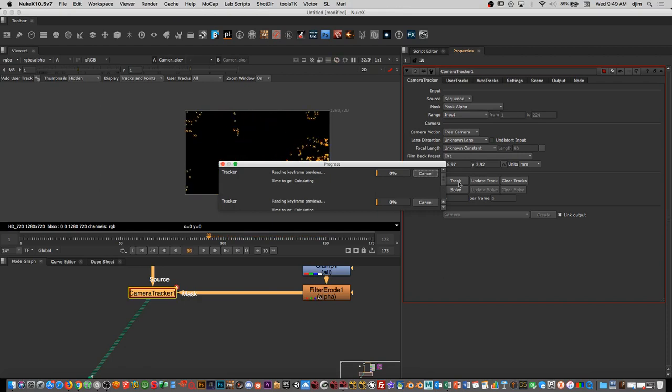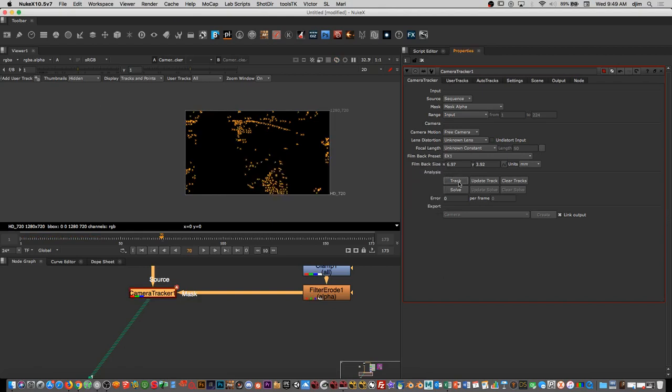You see? And the number of softwares that you can export it to is almost every package in the industry. Nuke, you can't do that. You have to export it first. You have to do a lot of little things to do it. In Nuke, you have to export the FBX. If it's going to go to Maya, you have to do it one way. If it's going to go to Blender, another. If it's going to go to another, another. So you have to do a lot more work. I use Syntheyes a lot because it's one solution. I click go. Sometimes I don't even do masks. I will show you when that works and when it doesn't.